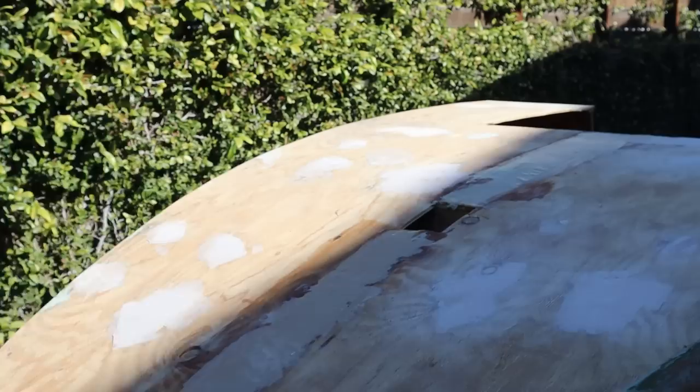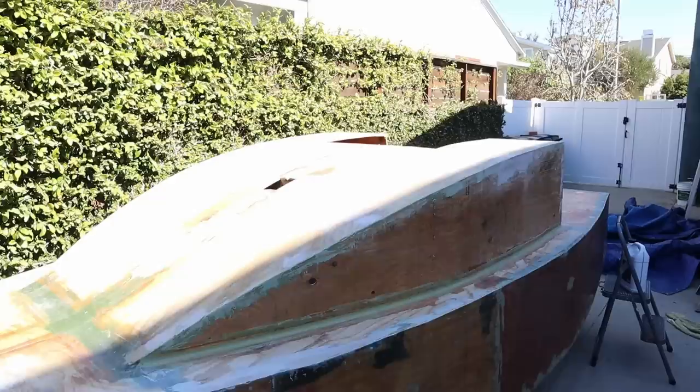All right, so before I add some reinforcements with this fiberglass, what I'm gonna do is just hand sand the whole boat and get it prepped for the fiberglass so I can use the epoxy efficiently and do it all in one step without having to epoxy, go back and sand, and keep going back and forth. Okay, so now that the rest of the deck has been sanded smooth, we're gonna start with the bow and move our way back and start fiberglassing the rest of the deck.